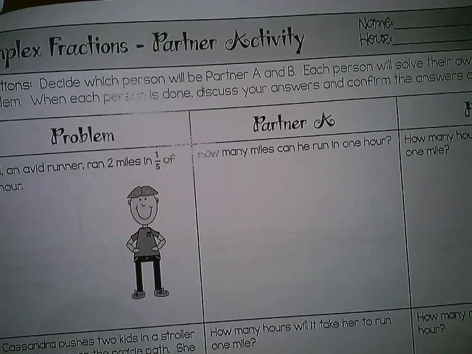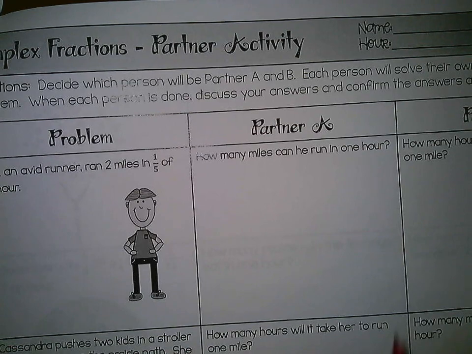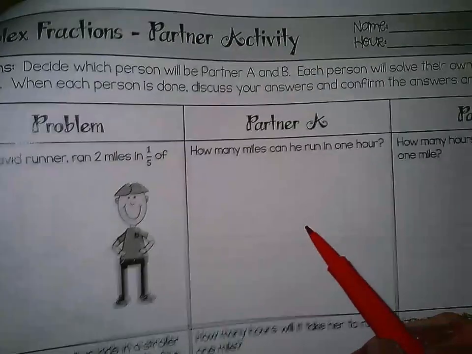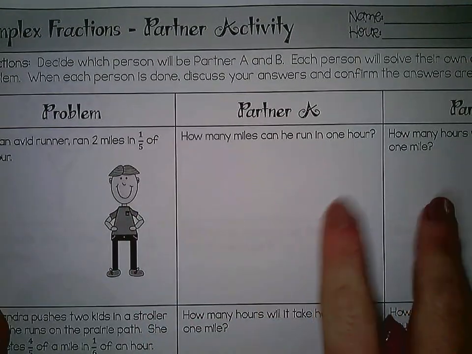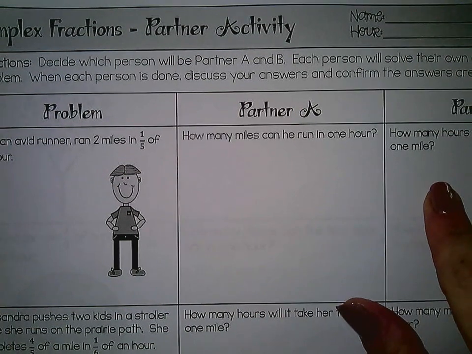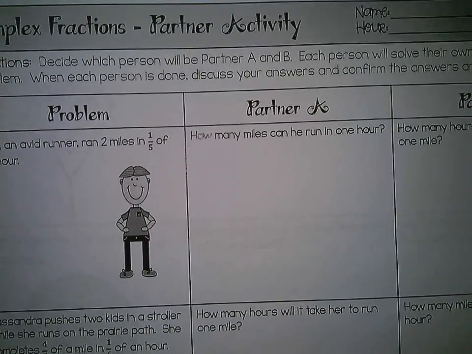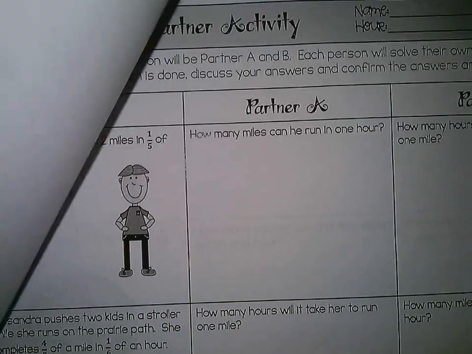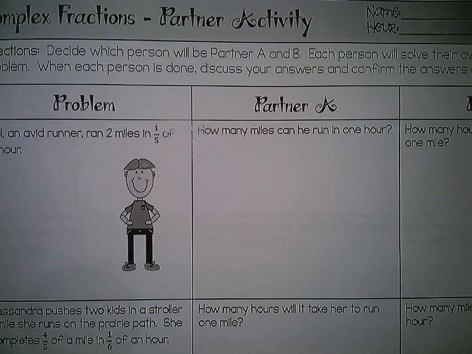And then the last piece of assignment 2 is this partner activity. So if you'll get with a partner, or it could be a small group, just make sure that you are doing the work for partner A and for partner B. They give you the problem along the left side, and then you are working with your partner to make sure that you end up getting the exact same answers. So just make sure that you do partner A and partner B for the problems that I've given you. You can work together, in partners or in small groups. Just make sure that all of your work has labels and arrows and it's as detailed as the examples that I've given you.